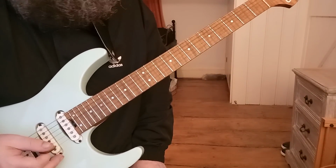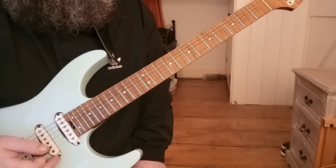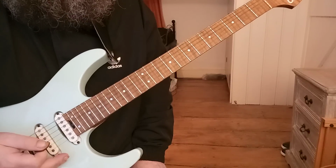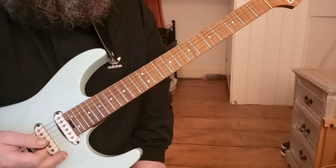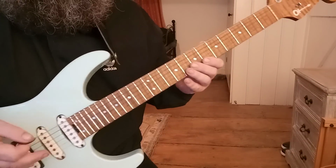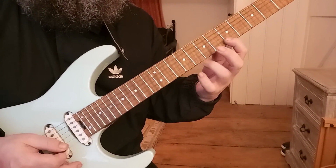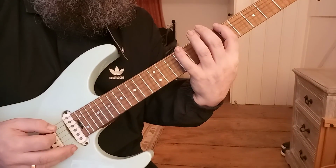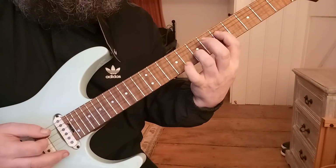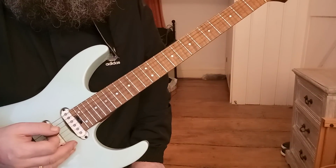Anyway, the next arpeggio shape is a minor 7th arpeggio. Again, we take the dominant 7th and change one of the notes, which gives us a minor 7th arpeggio. What we're going to do is just change the third degree of that dominant arpeggio, and we end up with a minor 7 arpeggio, which looks like this. Let me do that once more. Changing the fingering around here a little bit, but never mind.